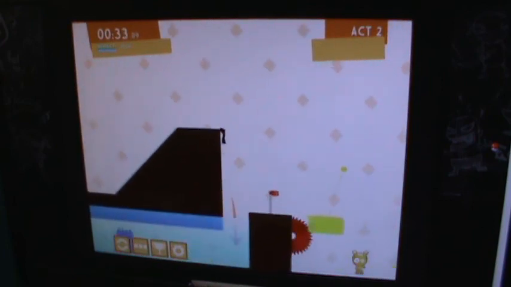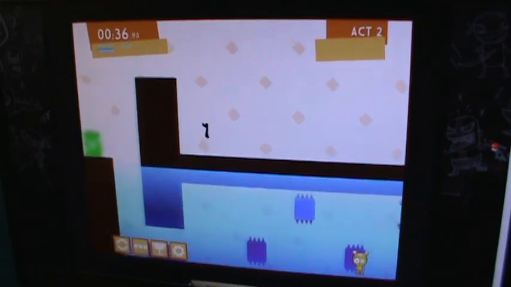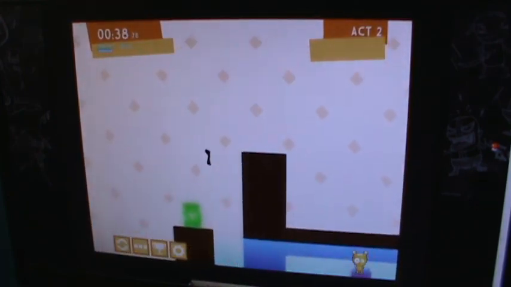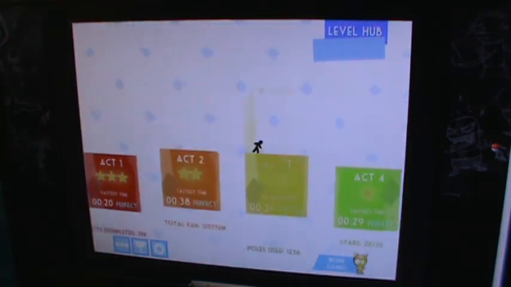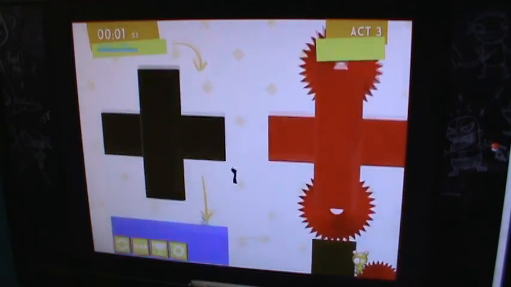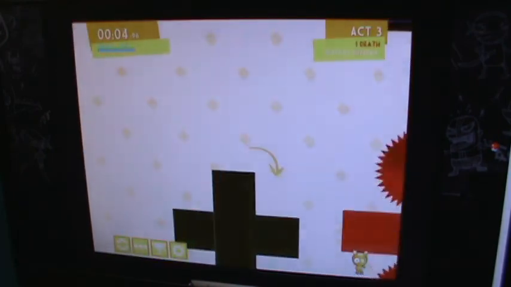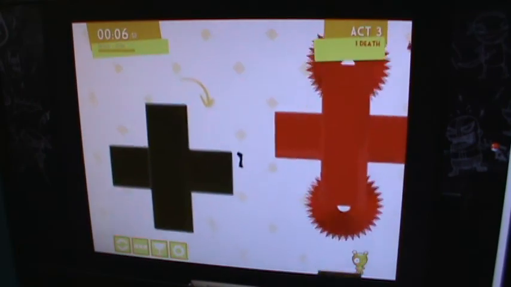Jump. So this skip you probably knew about, right here. So running up and down. Let's see if I can make this jump. Nice. That's actually a pretty hard jump to hit. That's actually not bad. So here's a time saving, if we can make it. Nope. That's alright. We don't lose too much time.